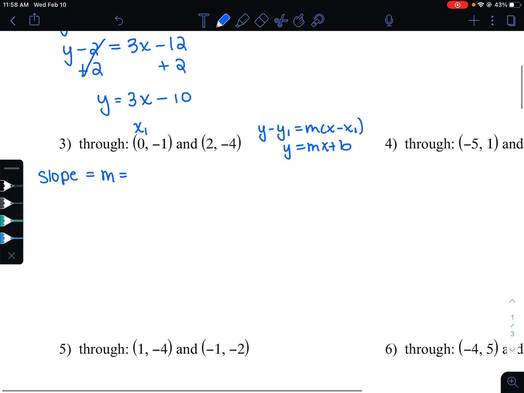First thing we do is we label our points, x1, y1, x2, y2, and we find the slope. We subtract the y's on top, so this would be negative 4 minus negative 1. And then subtract the x's on bottom, 2 minus 0. If I simplify that, I would end up getting a negative 3 on top and a positive 2 on the bottom. So overall, it's a slope of negative 3 over 2.